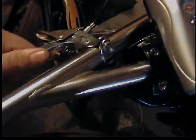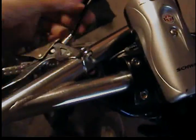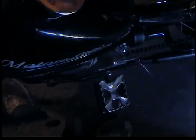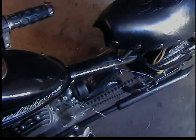I got it to work for like 5 minutes with enough leverage before the bracket bent again. So I put it to the middle of the bar. But still wasn't doing anything. I mean, I'll try to get a close up. It really isn't doing anything. I don't know.